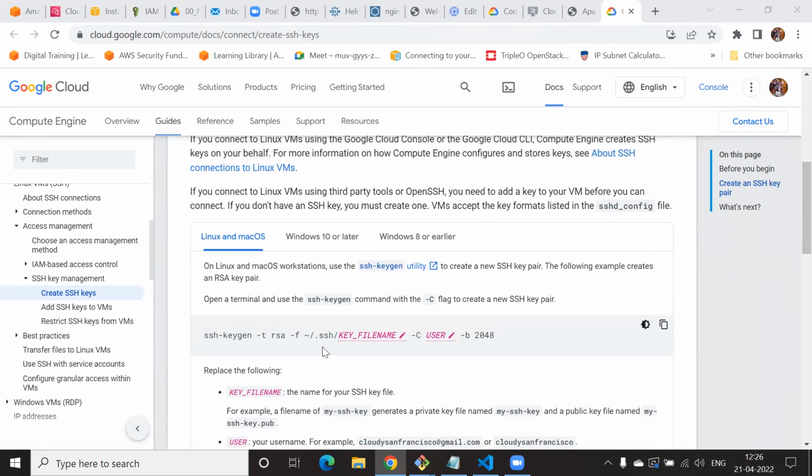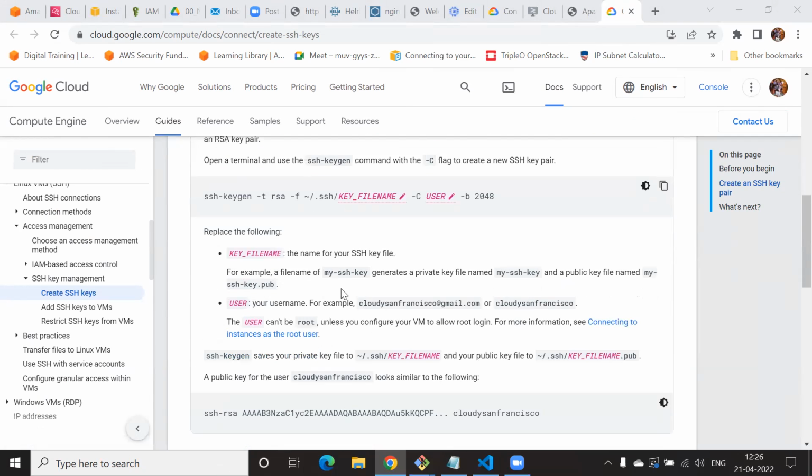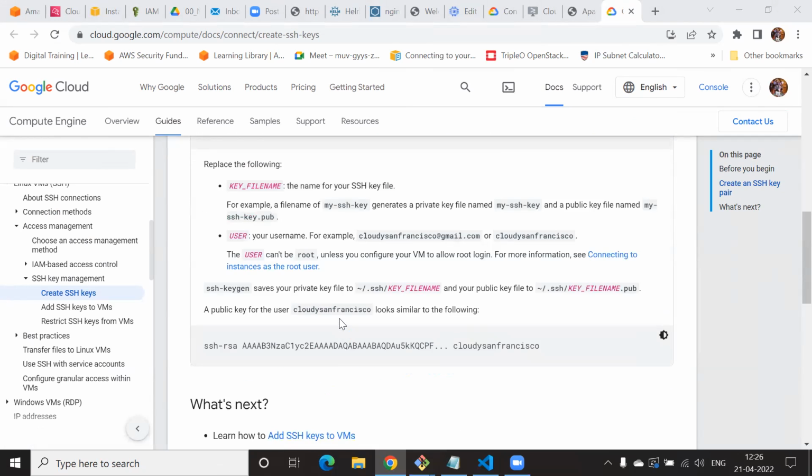So there is Linux and Mac, right? But this is a different one.